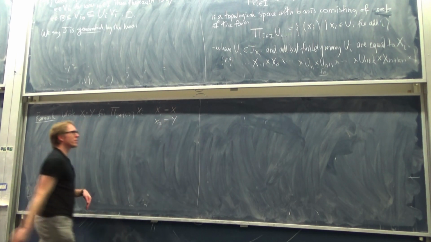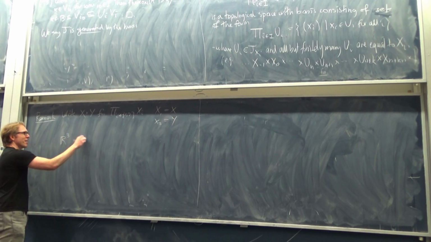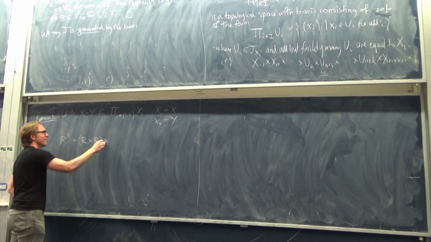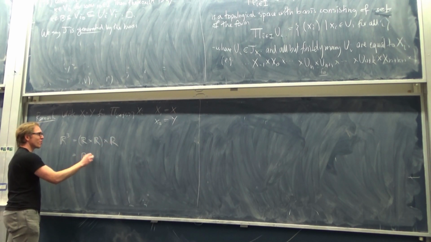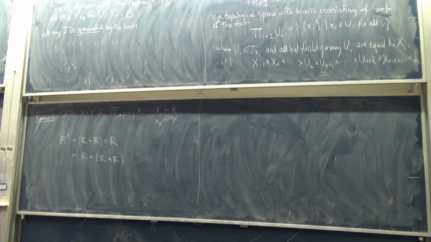Well, you might wonder why set things up this way. I mean, if there's a finite number of things, we'll just write it down in the usual way, right? X cross Y cross Z, for instance. The reason is just to avoid some sort of niggling issue, which I like to use to scare my first year calculus students, which is, what is R3? Is it R cross R cross R? Or is it R cross R cross R? Well, those are not the same set, right?